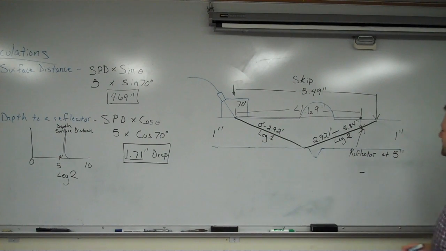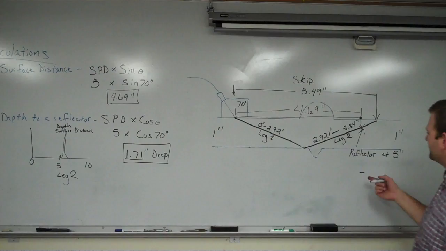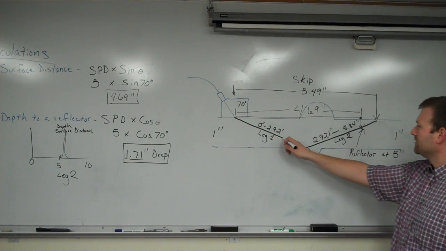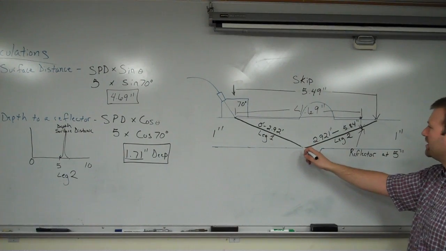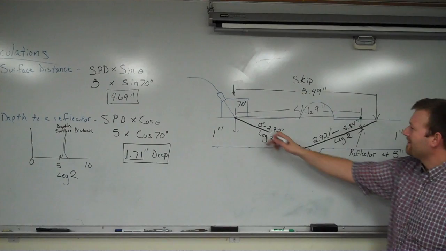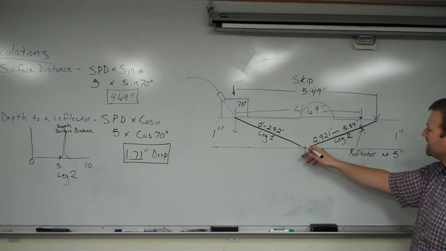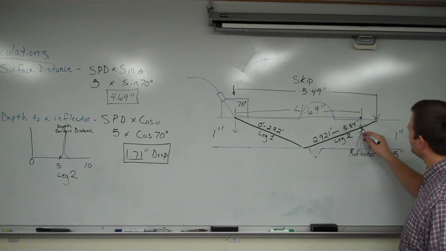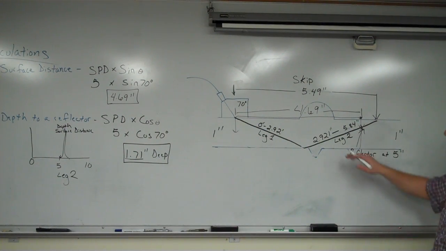So if the plate's only 1 inch thick, we need to start subtracting out the thickness of this plate. As that sound is coming down in leg 1, we measure from the top of the plate down for any defect. Now, as that leg comes down and bounces and is sent back up, we are actually measuring from the bottom of the plate up to that defect.